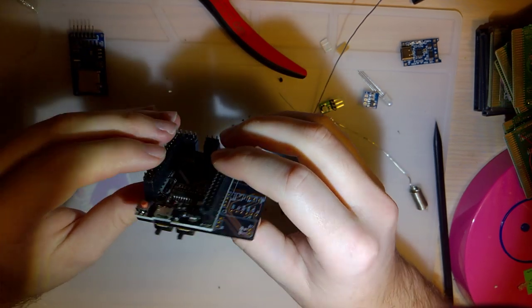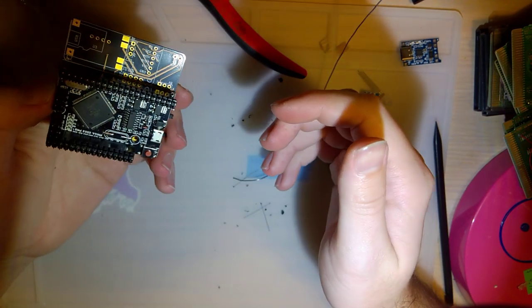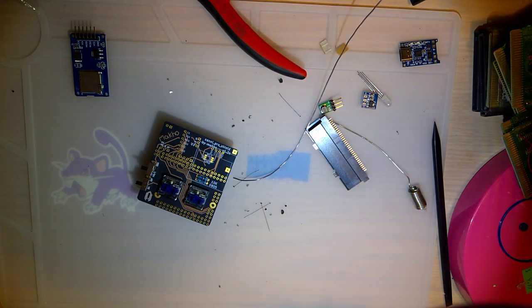Now I just need to fill all these holes with solder, but before I do so, I'm going to go take a quick break, get some water, let the camera cool down, etc. I'll be right back.